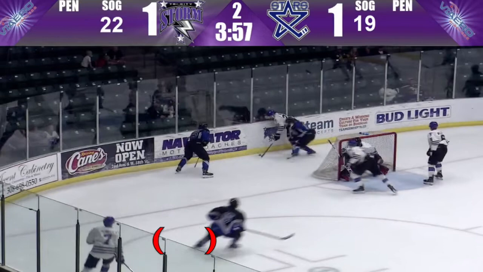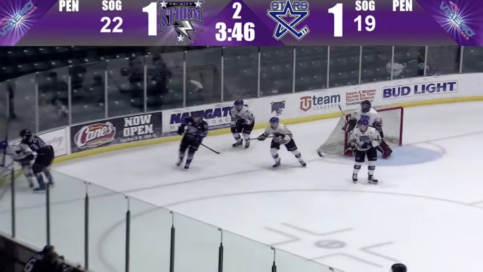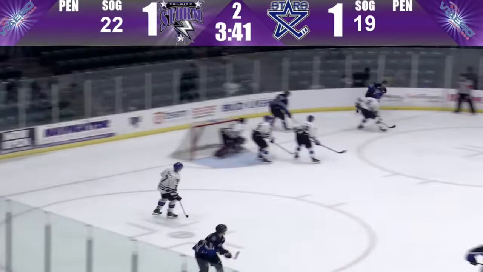Under four to play in the second period. 1-1 game. Tri-City out shooting Lincoln 22-19. Our score is 1-1. Both those goals coming back in the first period. There's a play from the slot. Still loose. Shot in on goal, and it goes up and out of play.